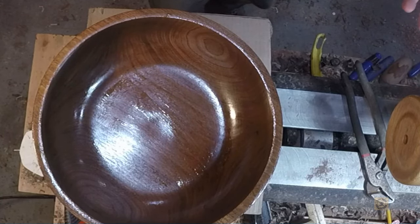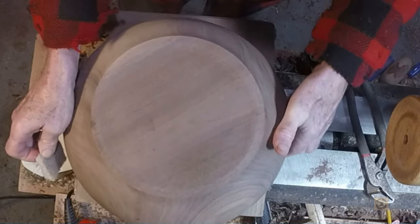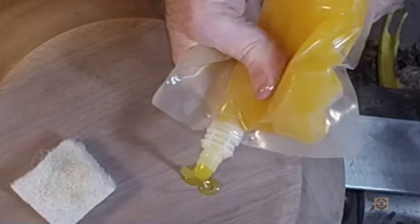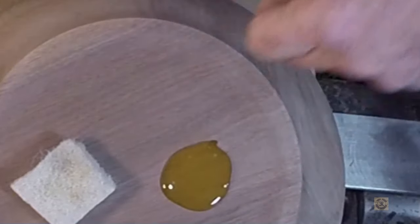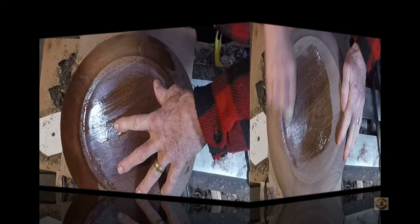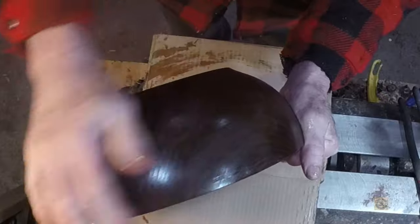Now, how am I going to do the rest of it? Well, I'll just flip it over. Do the rest of it. Flip it back, clean up the rim. Set this on a bucket of some kind. Almost the same amount of surface here. Start right there. Nice thing about this stuff is, one coat and you're done. Two coats if you like. I think I've got it all covered.